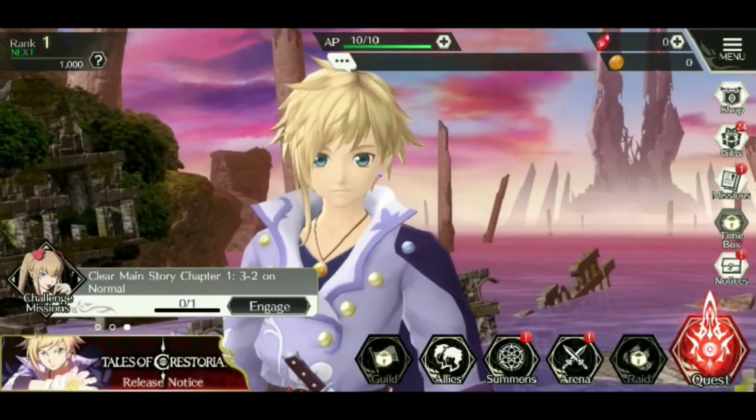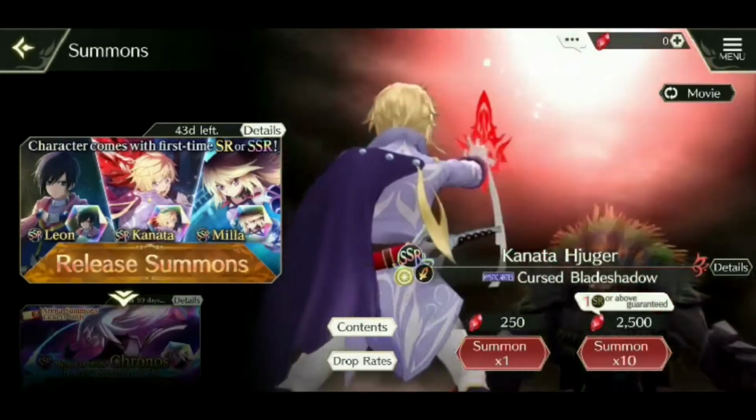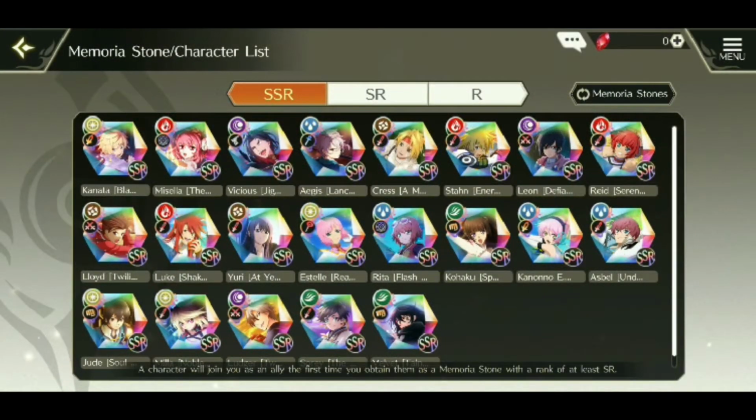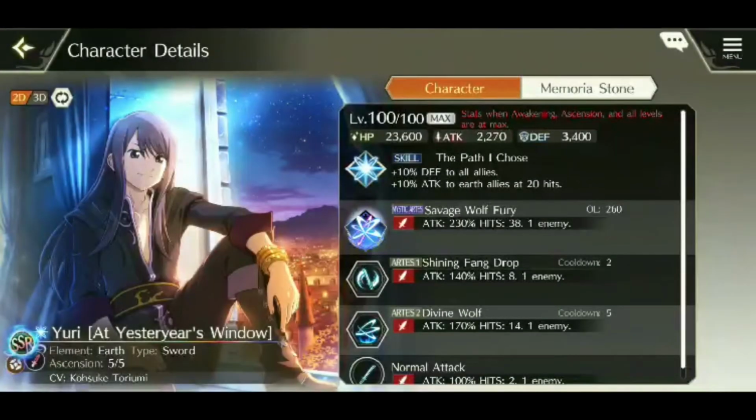Now, the next thing we should get into is the characters. When you start the game and they allow you to do your first summon, which is a single summon, they allow you to choose a character that you want. I didn't study the tier list, so I don't know which SSR is better than the other, or which one is the best. So I decided to just go with my favorite character in all the Tales series, and my favorite game is Tales of Vesperia, so I went with Yuri. I think he's the best character in all of the Tales series. If you agree or not, that's just my opinion.